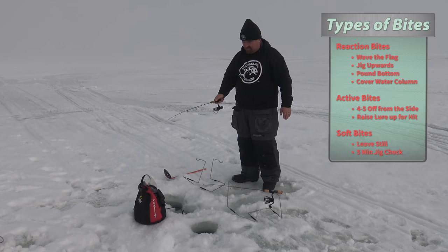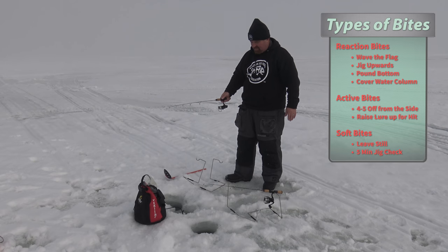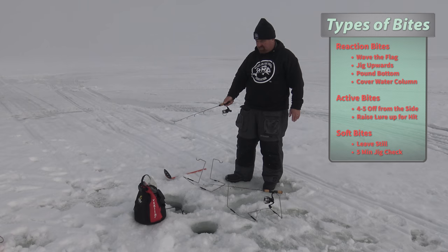When I'm actively jigging with my jigging rod, you can also hold your jig as still as possible by just doing this right here. This is one of the hardest presentations to do because you can never hold that jig perfectly still. That's why you need a rod holder. Even with me, it looks like I'm holding it still, there's still quite a bit of movement on my jig down low.